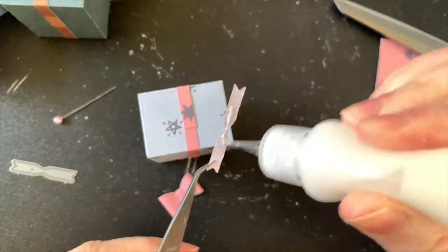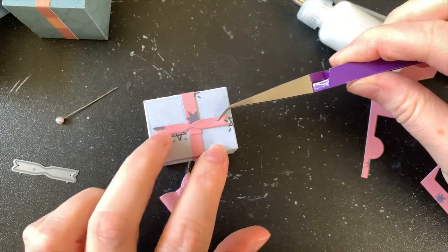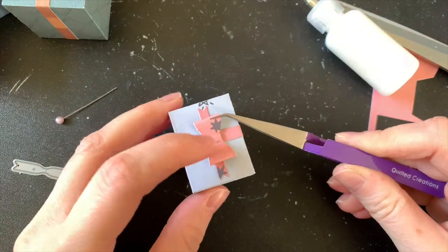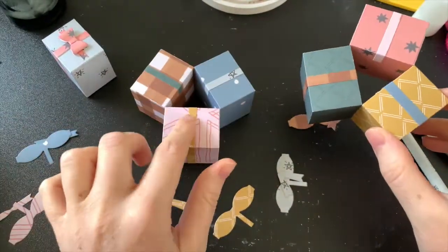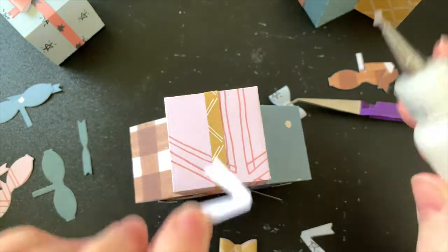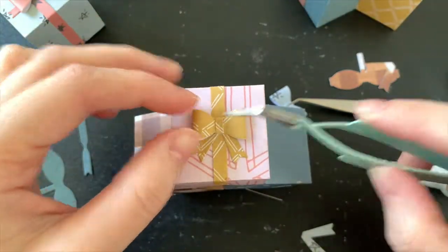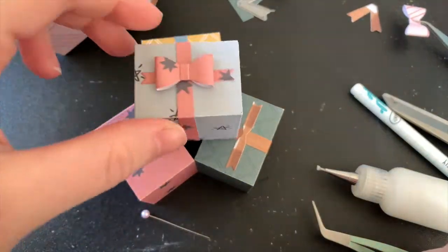With the bow and ribbon on top of this box I'm using the flat piece from the bow die set. If I'm putting a bow on top of the box I use the flat piece, and if I'm putting it on the side I use the ribbon piece that looks like it hangs down. Can we just take a moment to look at this present — it is just so adorable. The lower layer boxes have the hanging ribbon style since their bows are on the sides, while the top layer gets the flat ribbon bows sitting on top.